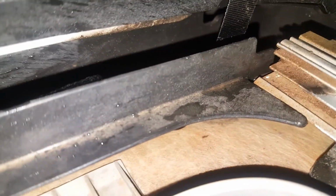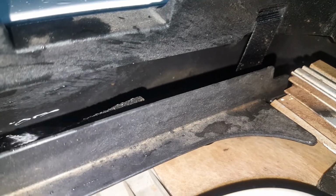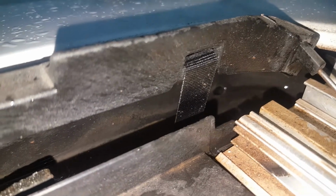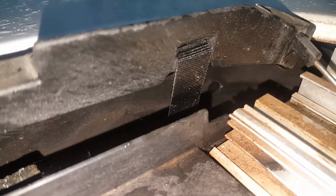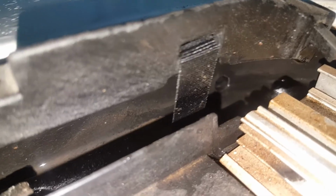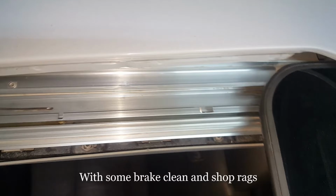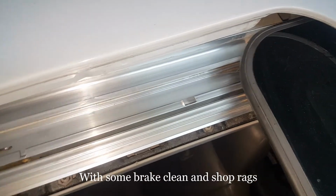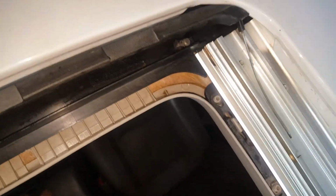So now when I actually pour water into this channel, you can see it running right down that drain hole there. It's no longer clogged. I was able to clean up the sunroof channel itself, and we'll go ahead and lubricate it with the silicone lubricant, and I think we'll be in good shape.